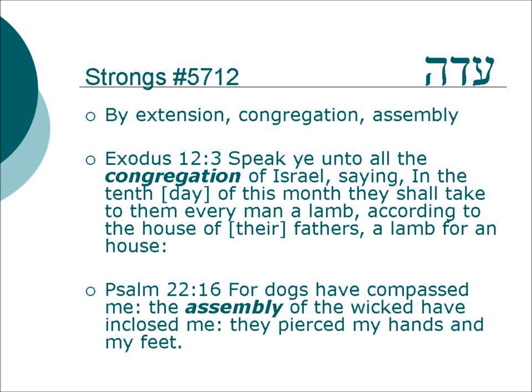And it's spoken unto all the people who are Israelites. In Psalm 22:16, "For dogs have compassed me, the assembly of the wicked have enclosed me, they pierced my hands and feet." This is an assembly of wicked people, and they give testimony to the wicked things that they do. Here, the wicked thing that is being prophesied of is the nailing of Messiah to the tree. It's worth noting here that in this verse, in the Hebrew, there is no word actually for pierce, but it just says they have done to my hands and feet like a lion would do.